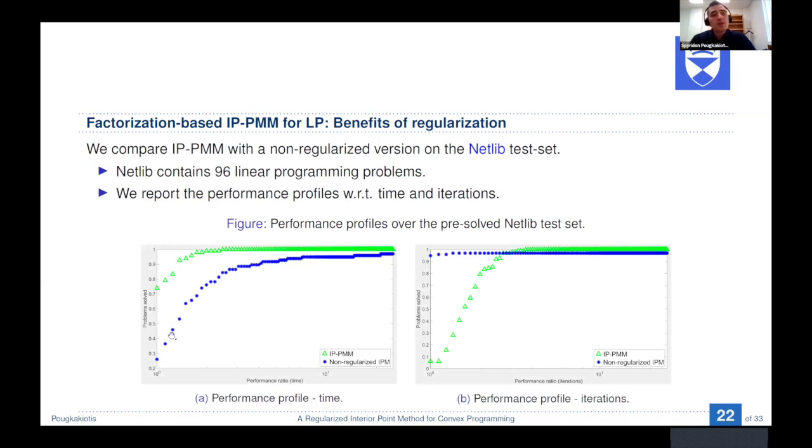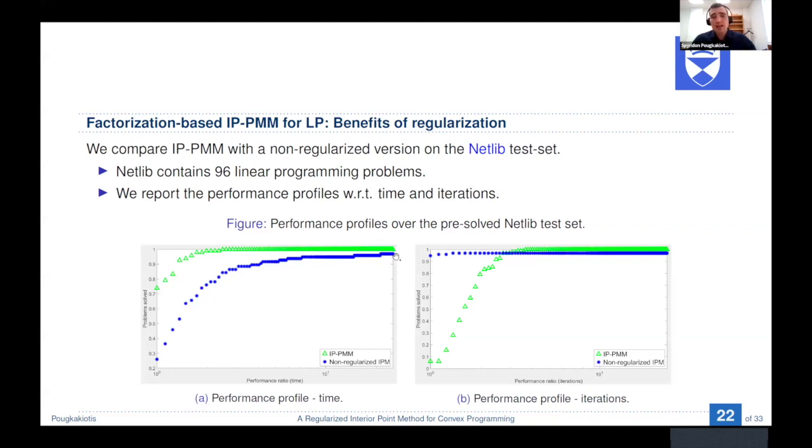So from the first graph, you can observe that the regularized variant is both significantly more efficient as well as more robust compared to the non-regularized variant. And the reason for the efficiency gain is the following. In both of these algorithms, we are factorizing the Newton system. And when you are factorizing a regularized Newton system, you can actually be very aggressive with the pivots during the factorization approach, which means that the resulting factorization matrices are significantly sparser compared to the factorization matrices you obtain when you have a non-regularized Newton system. So that results in efficiency gains.